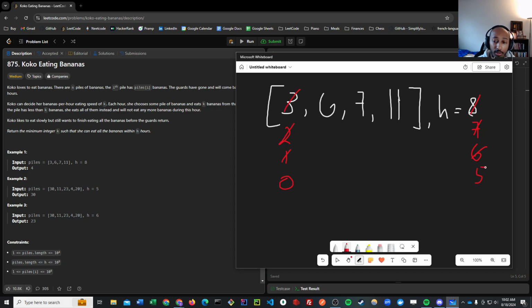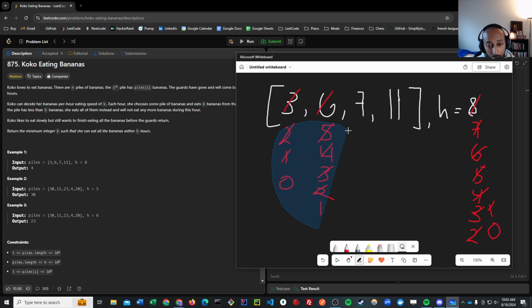We start eating from the next pile: 5, 4, 4, 3, 3, 2, 2, 1, 1, 0. We have a lot of bananas left and we've reached the hour limit. So the guards are going to come back and find that Koko's eating all of the good bananas. So this isn't going to work.